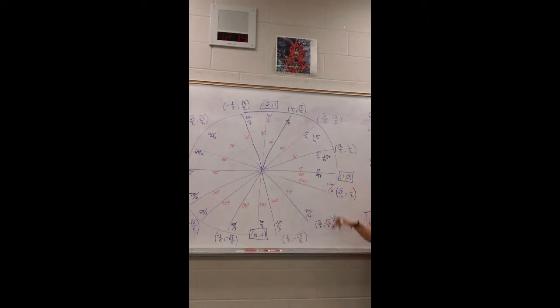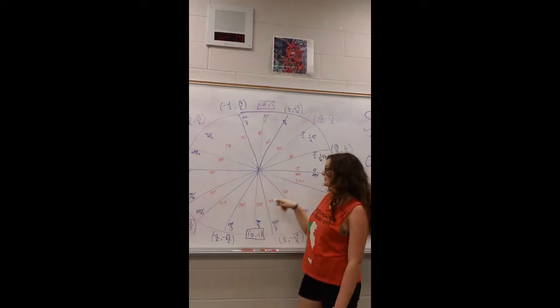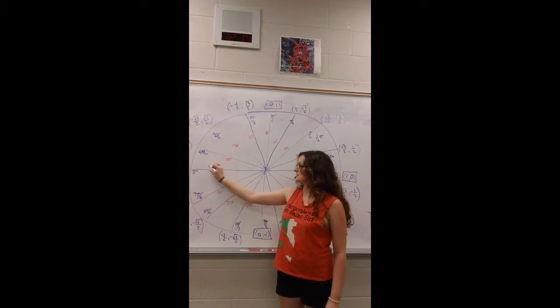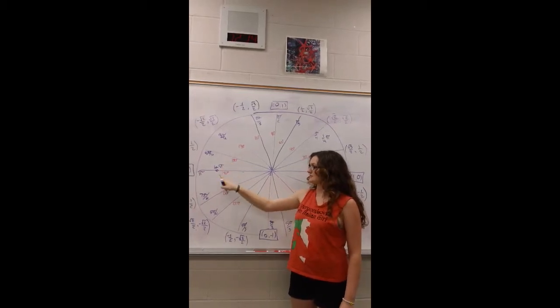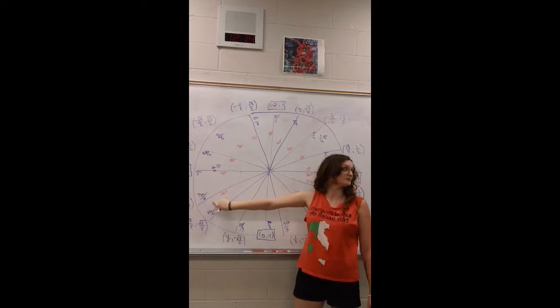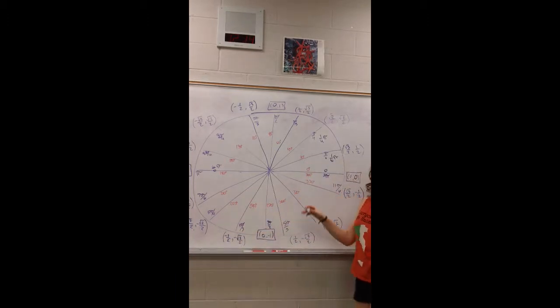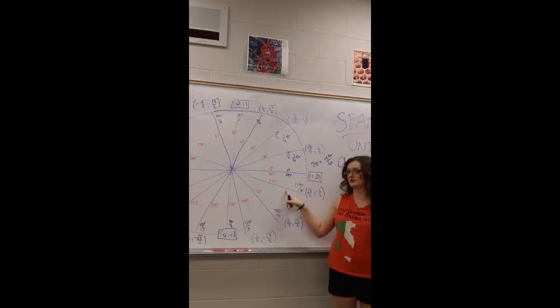And then beneath 180, you have to think you're going over 1 pi and you're going to 2 pi. And so you have 6 pi over 6 for the 1 pi, and you add a 6, so it becomes 7 pi over 6. And then you'll add another 6, and then another 6, and then another 6, until you get here, 2 pi. 2 pi would equal 12 pi over 6, technically. And so when you reduce that, you get 2 pi. And that's why you have 11 pi over 6 here.